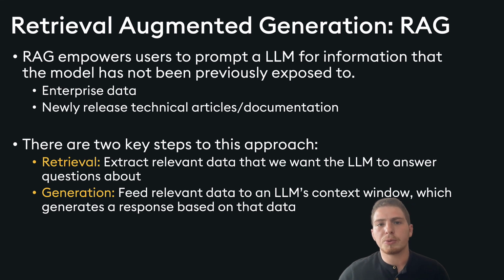There are two key steps to this approach. The first is we want to extract the relevant data that we want the large language model to answer questions about. And the second is we want to feed additional data into a large language model's context window and have it generate a response based on that data.